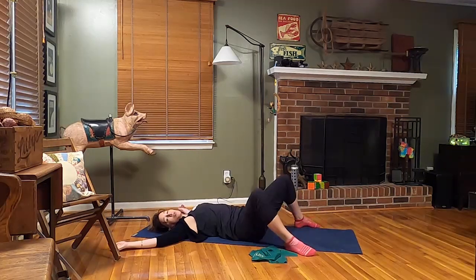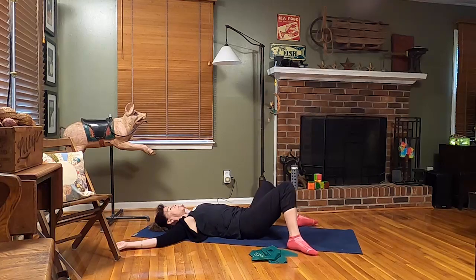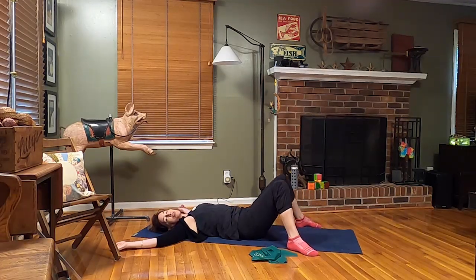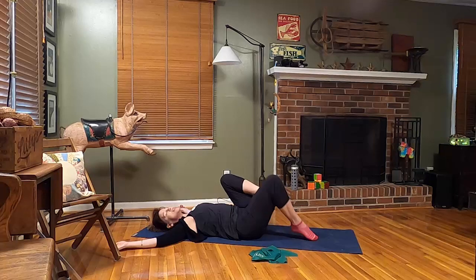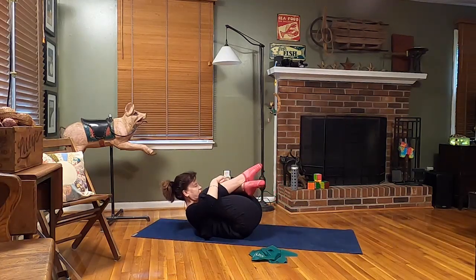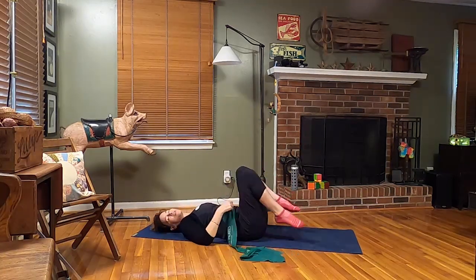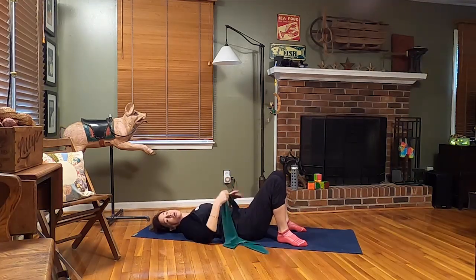Good, good. Maybe one more each side. Before you bring those knees back up and bring those feet back together. Good job. Hug those knees into your chest, cross the ankles, scoop it up, diamond pose, curl it up, and release it down. Fantastic. Feet to the mat, wiggle it out a little bit.